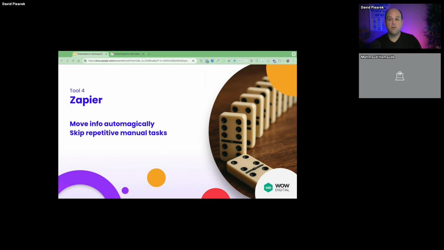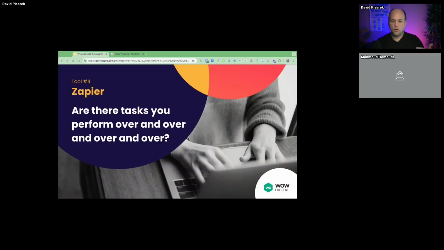You can skip repetitive manual tasks. I think Zapier connects with over 50,000 different platforms, some of them on their free tier, some of them you need to be on a paid tier. And you set it up once, and maybe you need to tweak it a little bit over time, but you set it, and for Ron Popeil, if anybody's old enough to remember that, set it and forget it. And they do have nonprofit discounts of 15%. Are there any tasks that you perform over and over that you're like, I don't want to do this anymore? Your first thing should be, all right, how can I leverage a tool like Zapier or Make or Albato or whatever they happen to be?